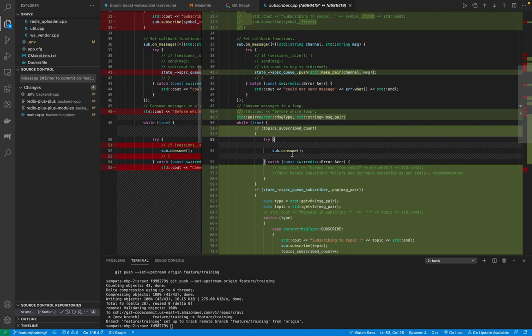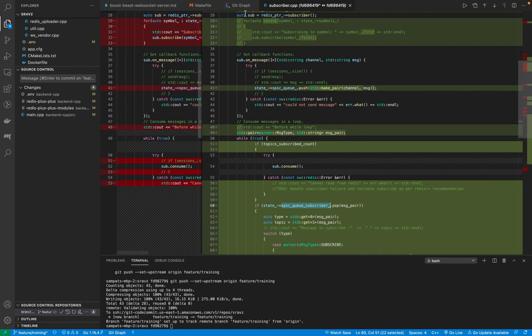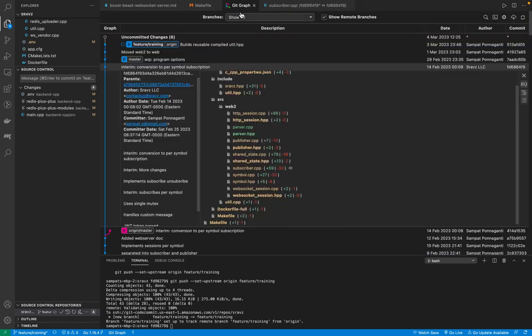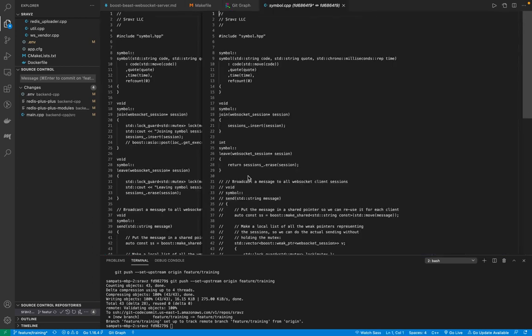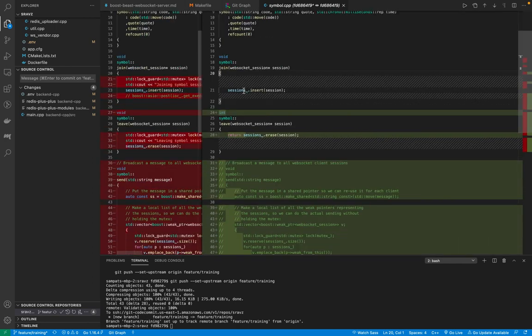logics here. So this cannot be long running, it has to exit out. So we put a 200 milliseconds timer so that it exits out, and then the thread will go to the message queue and get a message from there. So this thing will run in a loop. The thread will first try to consume. If there's nothing, then it will try to read from the queue. So that way it manages the state. So that's the subscriber.cpp. And then in symbols.cpp, we just added a set.